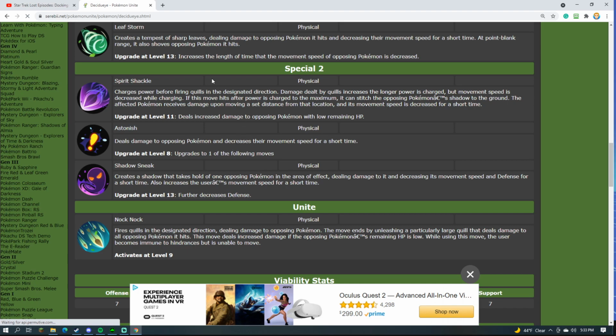Let's talk about Spirit Shackle first, which I know will be the popular one. Sorry, I just muted myself back. I know it'd be the popular one because it's super, super fun, and it does a lot of damage. It's going to be cool. All right.